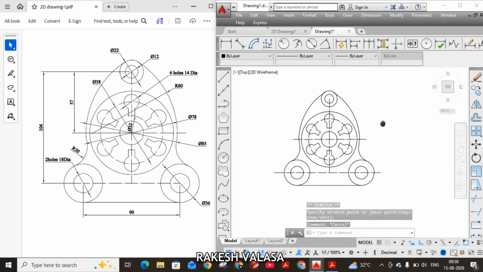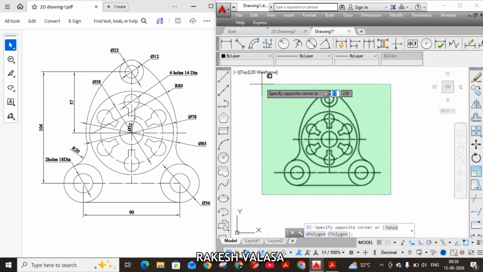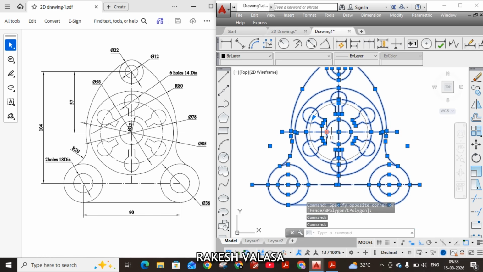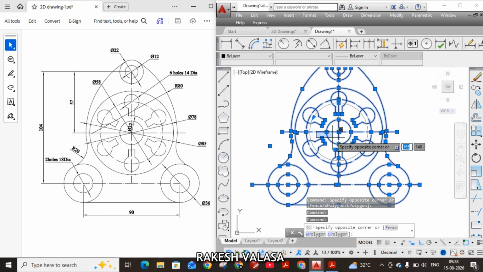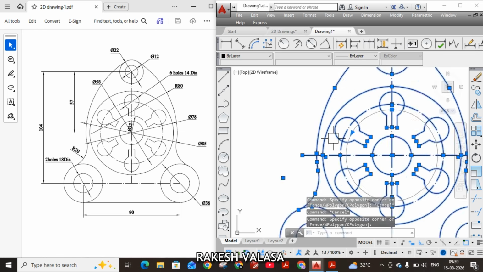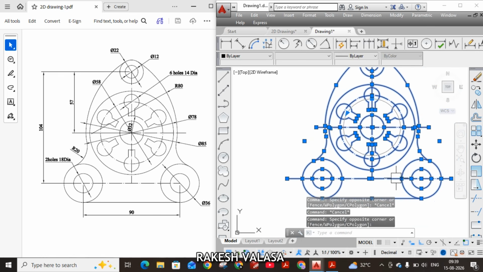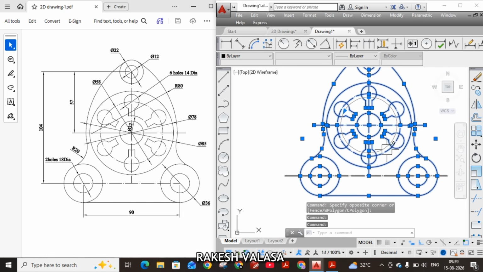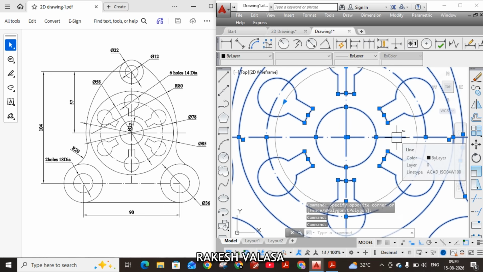Okay, after this you can apply the line type to this entire sketch except these axis lines. This one, hold shift button and select these center lines.